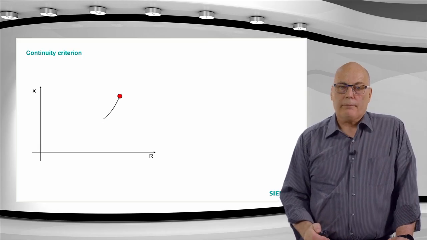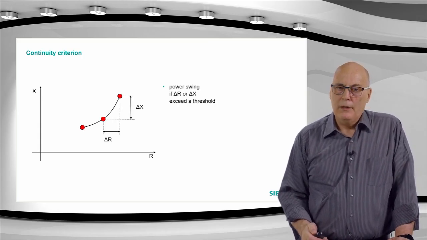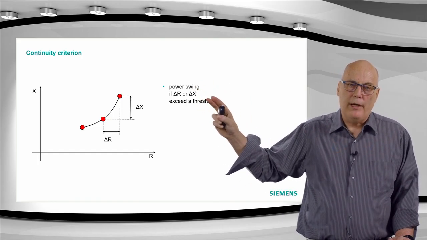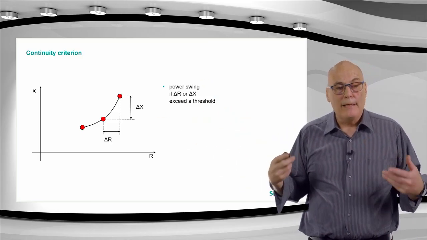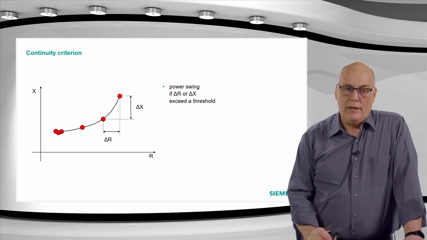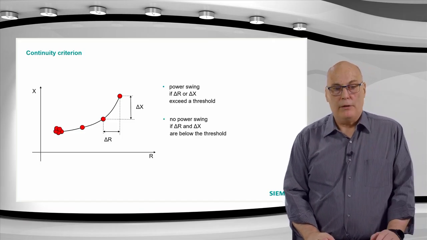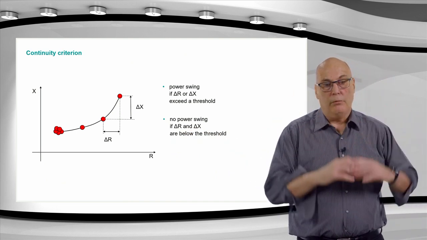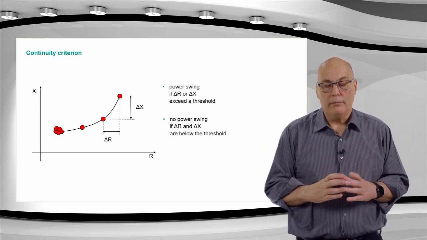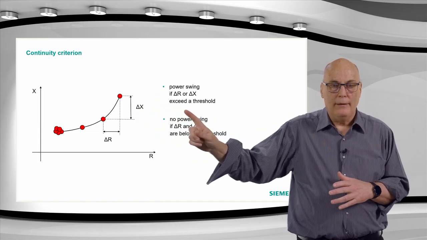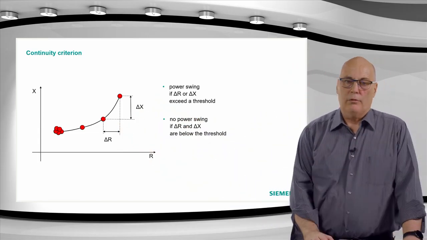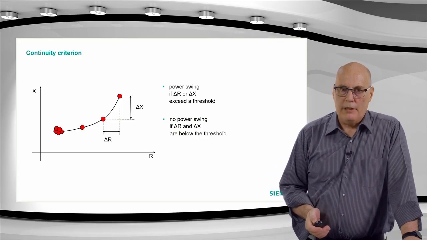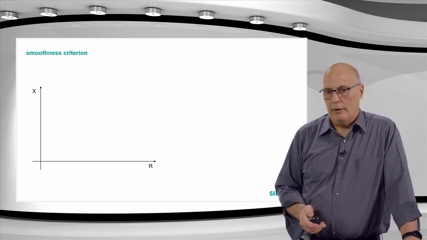The continuity criteria is rather interesting, because if you have a power swing, obviously you can have a stationary load somewhere, but that's not inside the relay where it enters the relay. Once you have a power swing and the thing starts moving, it has to keep moving. If it all of a sudden decides to stop, then it is no longer a power swing. Remember, if it's inside the relay characteristic, somewhere at 120 or 150 degrees on our circle, that is not a point where the impedance can stop. It can stop at 60 or 40 degrees, out here, but not in there. If it stops there, it's a fault, typically a three-phase fault. Very unlikely to happen, but some people like to test things like that, and the relay will detect that and reset the power swing blocking.